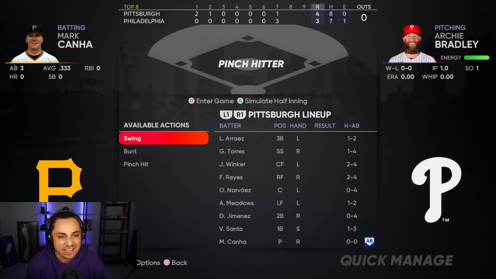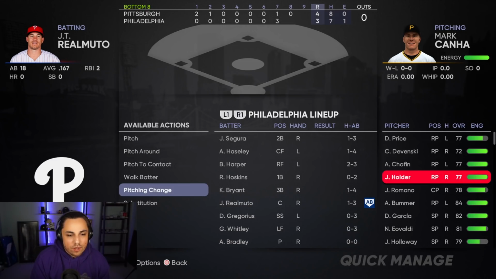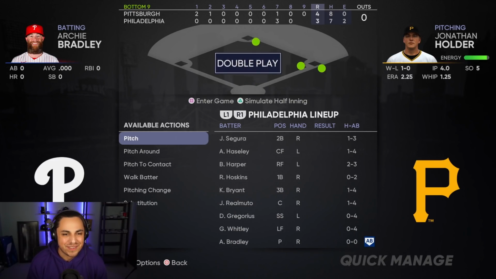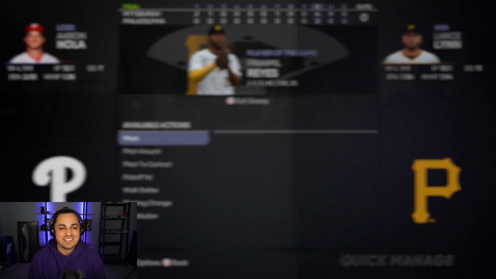You know what? I feel like Marcana's the guy here. It wasn't the guy. 4-3. Okay, Real Muto, a lefty and then a righty. Let's go with Holder. Please don't let me down. Whoo. We get an error there and then a double play. It all comes down to Aaron Bummer. Can he shut the door? He does. We advance, taking on the Padres.